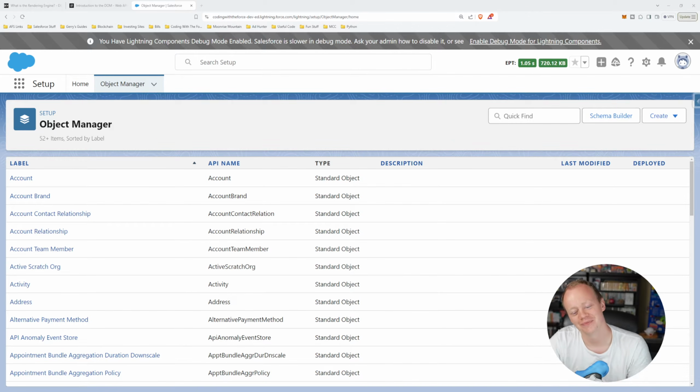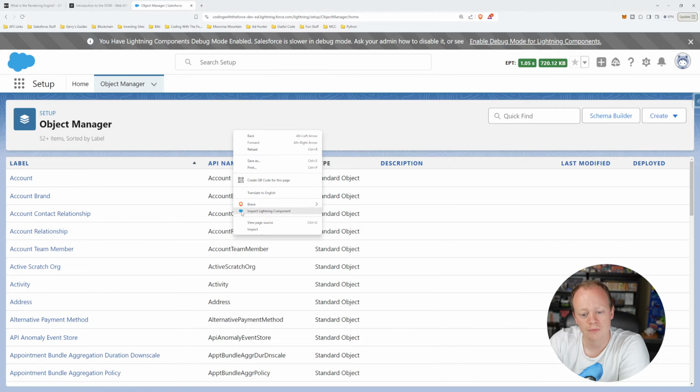What is the DOM? A lot of people will mistakenly refer to the DOM as just the HTML that makes up the page, which I can understand why people would make that mistake. And in some respects, it's semi-accurate, but it isn't right. I'll just put it that way.